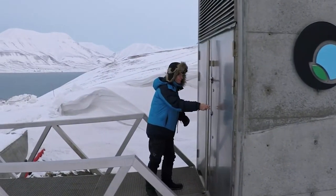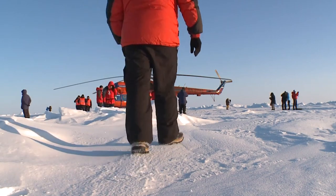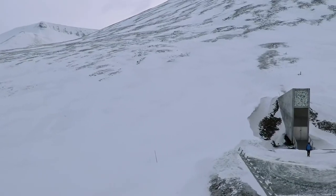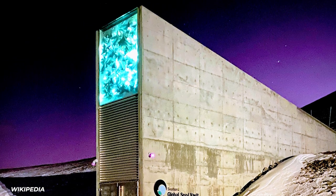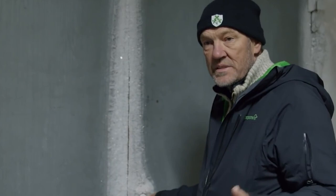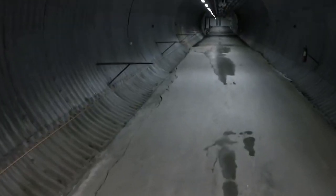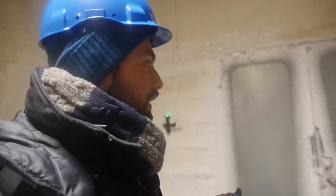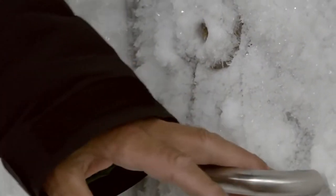There is no place more remote than the icy wilderness of Svalbard. Apart from the town of Longyearbyen, it is a vast expanse of frozen emptiness, and it's the farthest north you can fly on a commercial airline. The facility's entrance is a rectangular chunk of concrete that stands out starkly against the snowy landscape, hence the doomsday name. Svalbard was chosen precisely because of its remoteness — they wanted to place the vault away from places where there could be wars. Within the vault, a concrete tunnel illuminated by strip lighting leads 430 feet into the mountain. At the end of the corridor is a chamber, an added layer of security to protect the vaults containing the seeds. Only one of the three vaults is in use, and its door is covered in thick ice, hinting at the sub-zero temperatures inside.